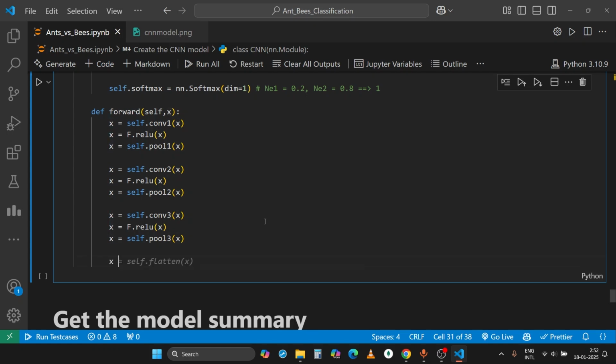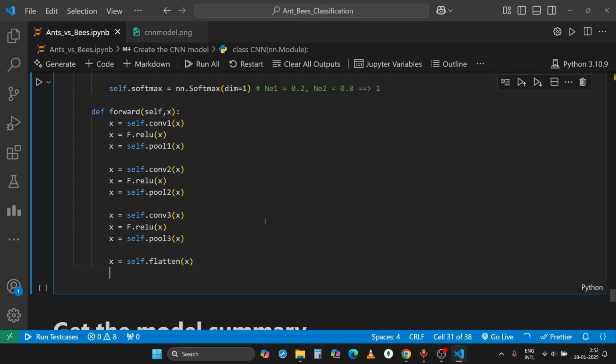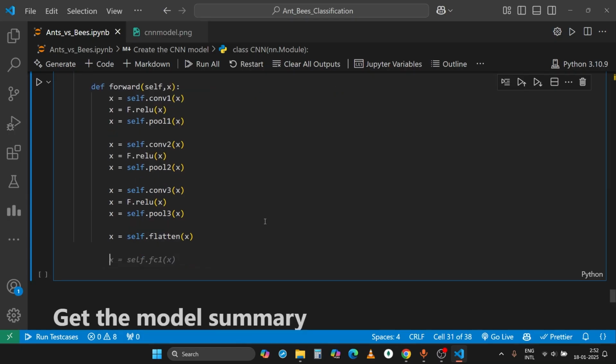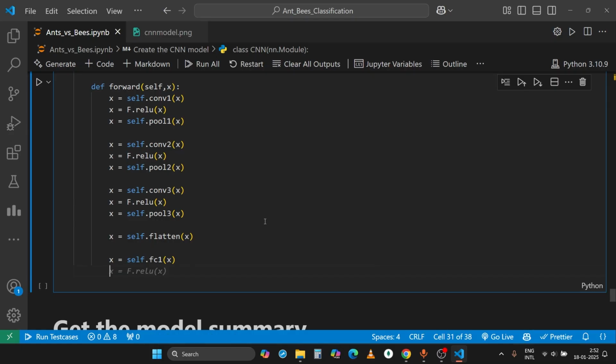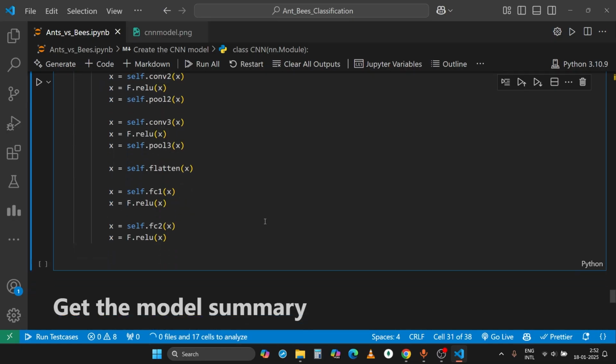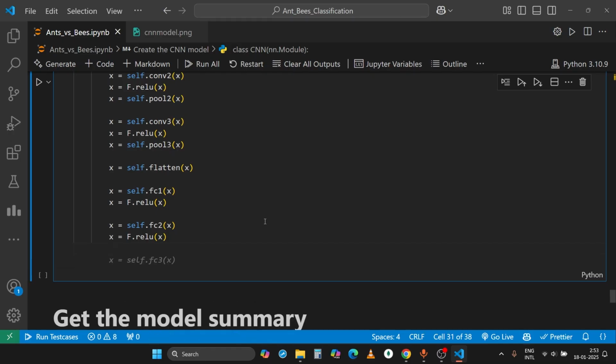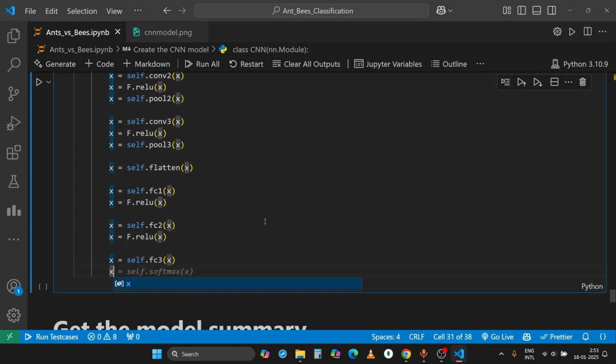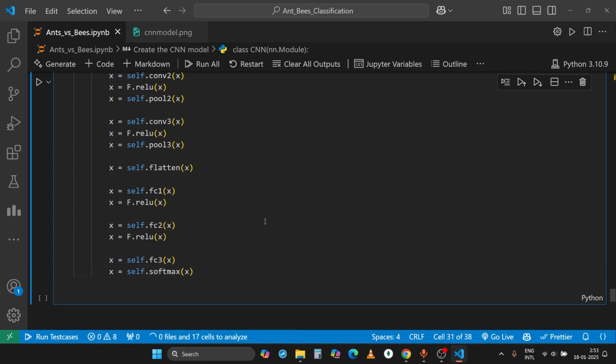After the third convolution layer, we will use the flatten layer. After flatten, the fully connected layer. Same after the fully connected layer, ReLU will be used. And after ReLU, dense, then ReLU, then fully connected layer 3. And after the last layer, we use the softmax layer to convert the output of the fully connected layer third into a probabilities form.